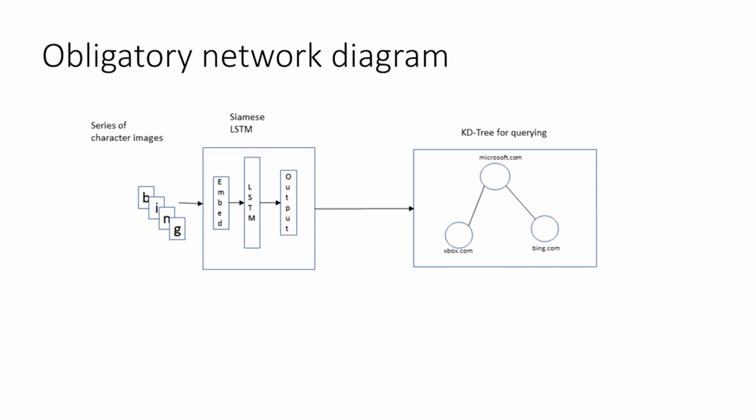And then the nice thing is you can put those embeddings into a structure like a KD tree, which will make your queries way faster. If you want to get, say, the 10 nearest neighbors using your typical Levenshtein or n-gram type comparison, you're going to be doing a much longer lookup than if you're just doing a locality sensitive tree search. So the KD tree is actually what makes the queries feasible in this case.